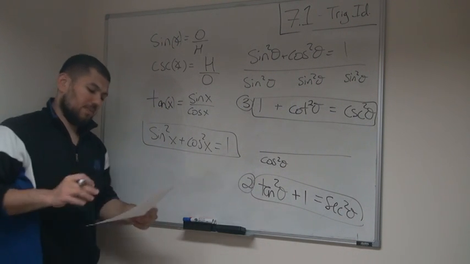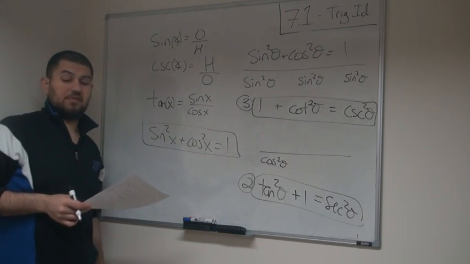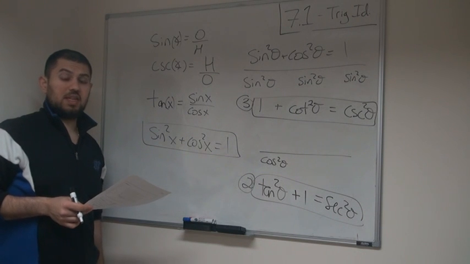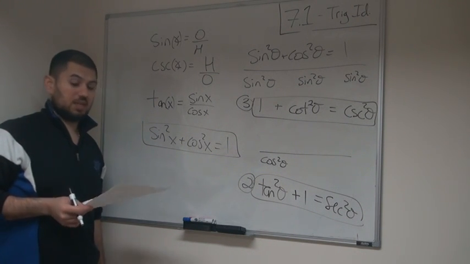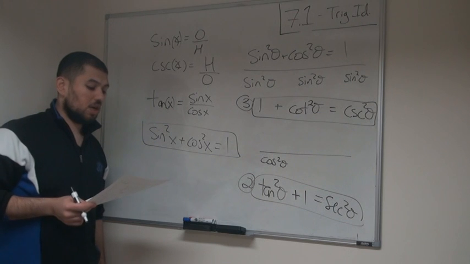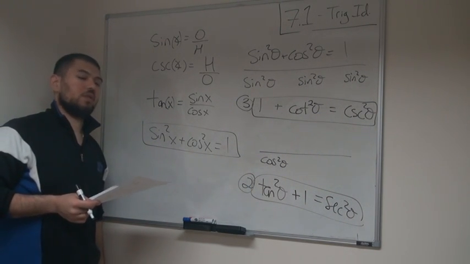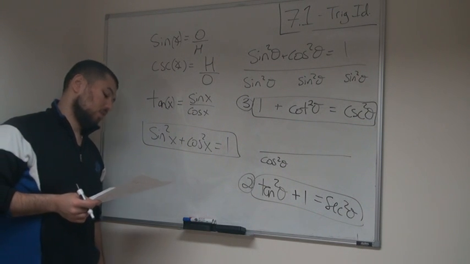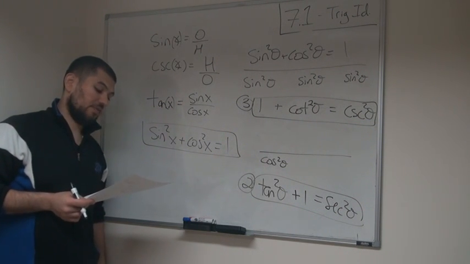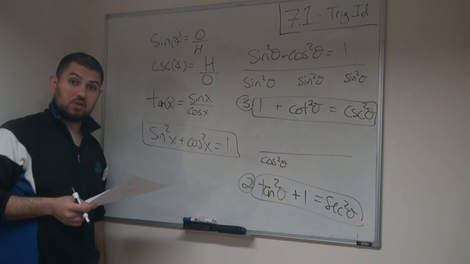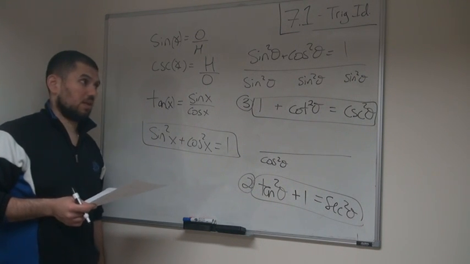Even or odd properties, I'm not going to spend too much time going over. That was in 5.2. We definitely learned the even and odd properties of sine, cosine, tangent, secant, cosecant, cotangent. Cosine happened to be the only even trig function, along with its reciprocal function, secant. So the cosine of a negative angle is the cosine of a positive angle. Important for trig identities, very important for calculus.